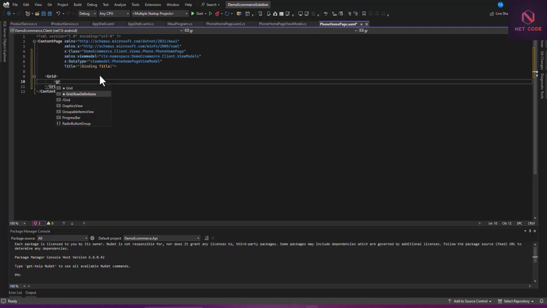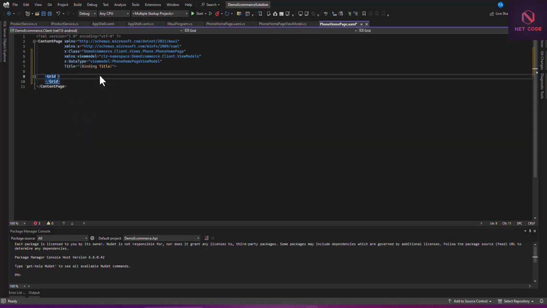You want to have 2 columns in the grid, right? So let's specify that here, and we say column definition: .50 star and .50 star. You want to divide into 2, and now with the row definition, you want to have star. So 2, 3, and 4. Let's maintain 1 for now.